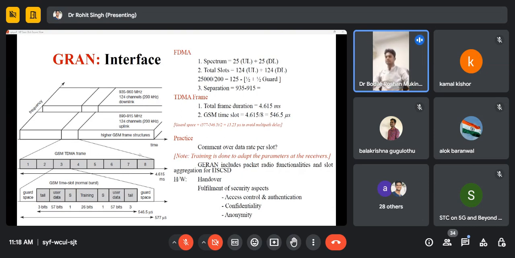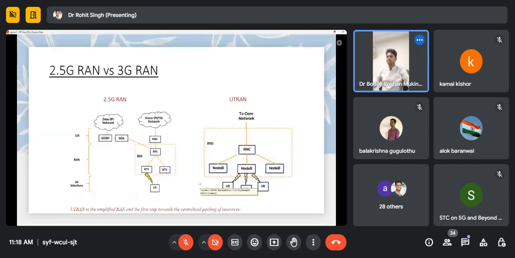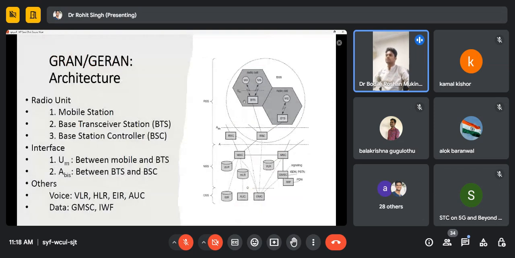Now coming to the other aspect, as shown in this structure, as one user moves from one cell to another cell, a sort of handoff is also there. Suppose a user is moving from this cell to this cell. As soon as the user comes into the vicinity of the new base station, all the controlling operation or serving capabilities should be shifted to the new base station. This is known as handoff, and all handoff operations are taken care of by BSCs connected to both the base stations. And if the user enters a new cell that belongs to a new MSC, handoff operations are to be carried out by MSCs also.